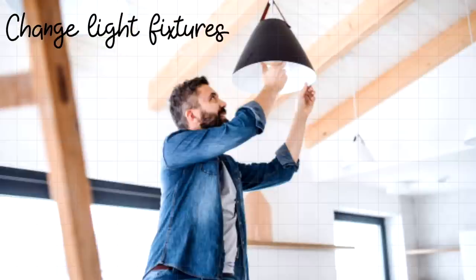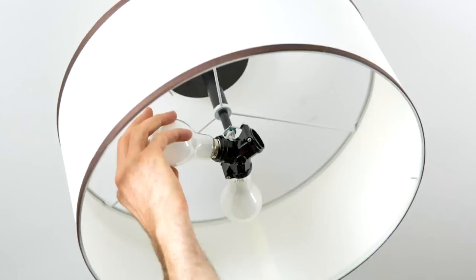So once you've gone ahead and painted, the next thing is to look at your light fixtures, because sometimes, depending on the time the home was built, you notice that your fixture is outdated. Before, I used to think that all these things cost a lot of money, but thank God for places like Wayfair and Amazon. You can see modern elegant light fixtures for maybe $30, $40, $50. Gone are the days you have to spend $400, $500 to get something really nice in terms of fixtures in your home.